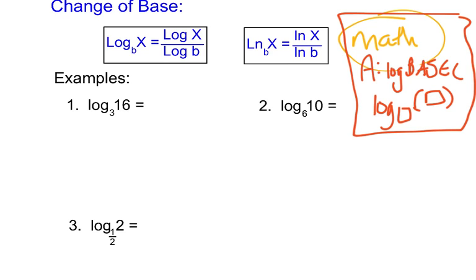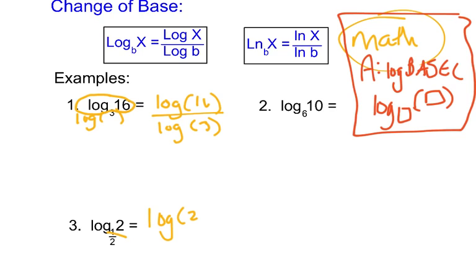So the idea is that no matter what base you have, I kind of, at least in my head, make this into our first log and then also have a log of 3 because this answer is actually log of 16 over log of 3. So you can kind of see how it already looks like a fraction in the problem itself. So then you just get to do log of the larger number, just the one that's inside the parentheses, over log of the base that was there.